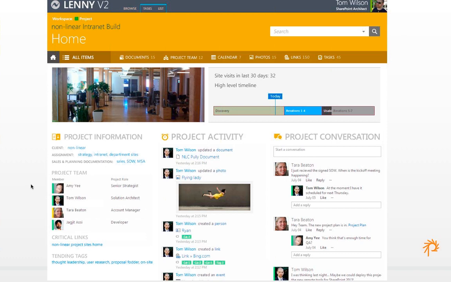So here you really see people working towards and working on a site or a project together online, and they're having a very, quote unquote, social conversation about it, but their social conversation is focused on work and on the work that they're doing together. And I think this is a really good example of intranet done social, done very well.